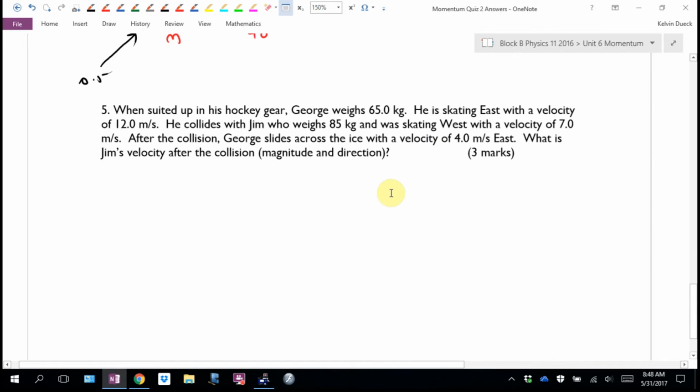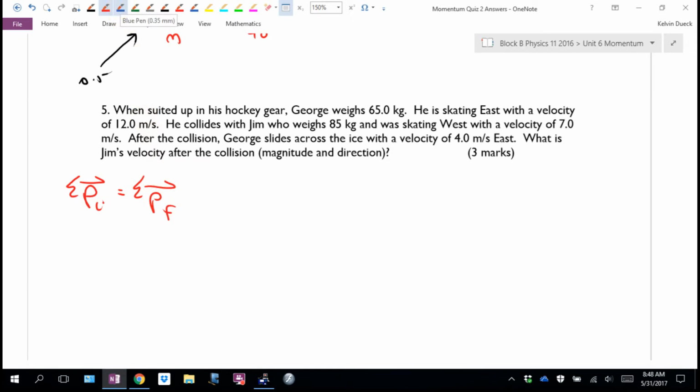Because I caught it and I've changed it on my original, but you guys will be the last ones to spot the problem. Maybe there isn't a problem. I think there is. Let's find out. This is a collision. This is a job for conservation of momentum. The sum of all the momentum beforehand equals the sum of all the momentum after.